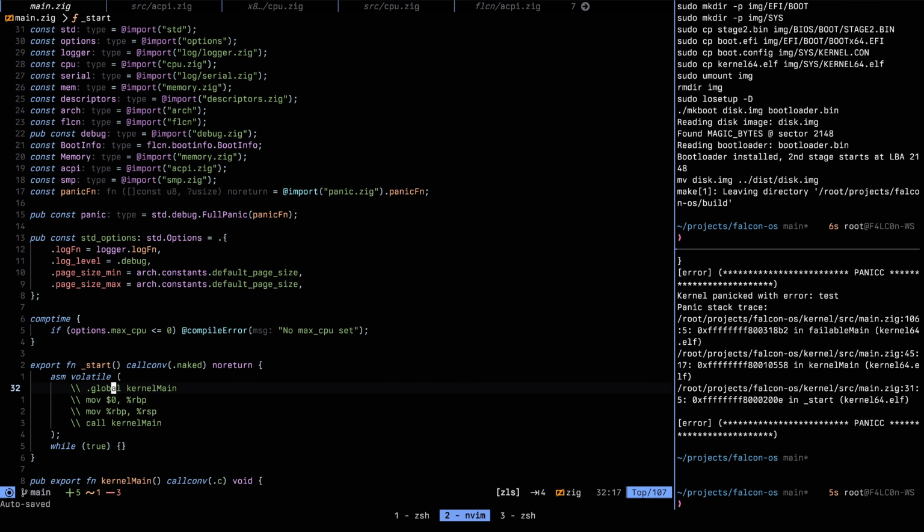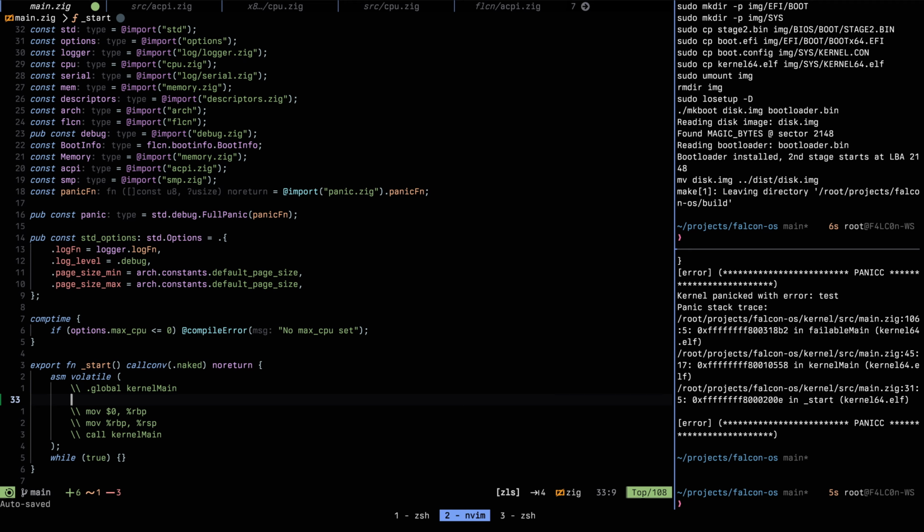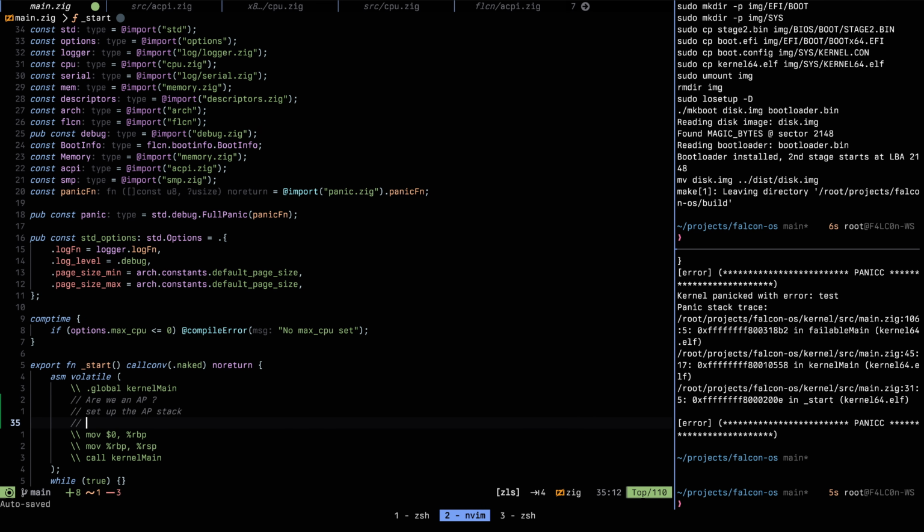We want here to identify whether we are an AP, set up the AP stack, and jump to AP-specific startup code.